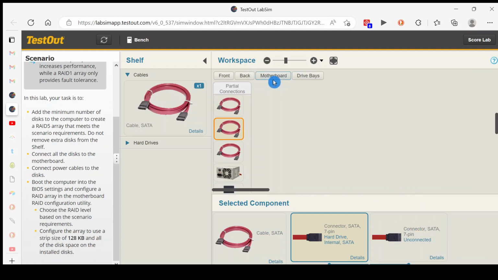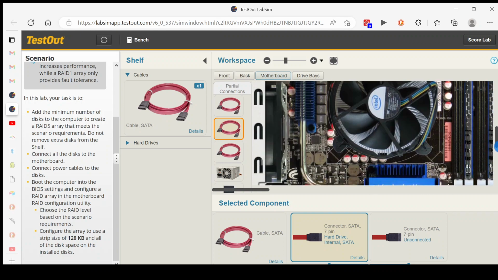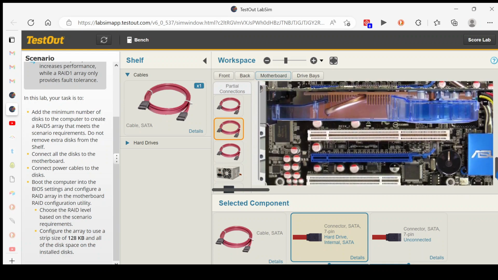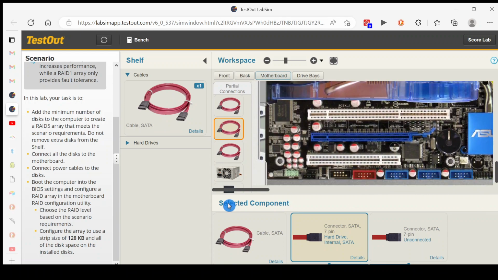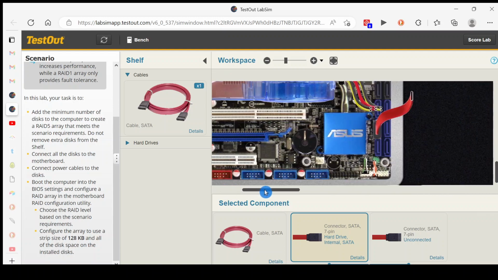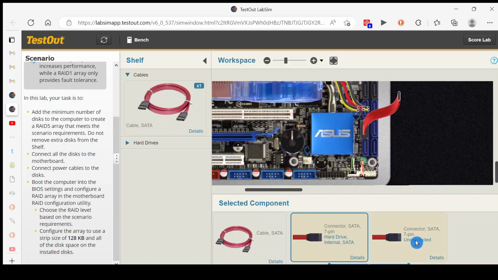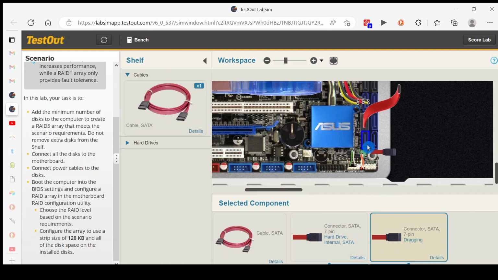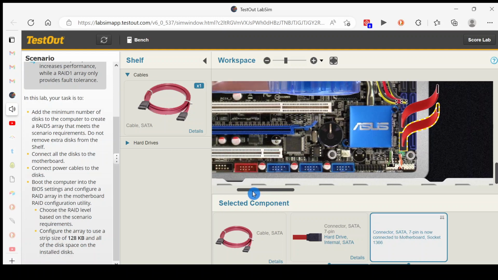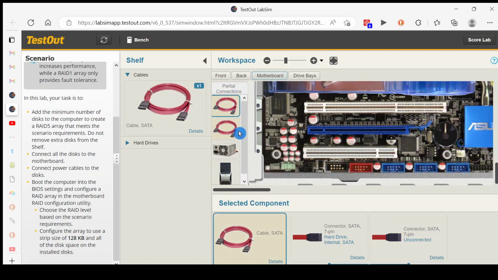So we'll click on the motherboard view. We'll mouse to the lower right corner where the SATA connections are, and we'll start connecting. There's the first disk, and let's grab the second one.